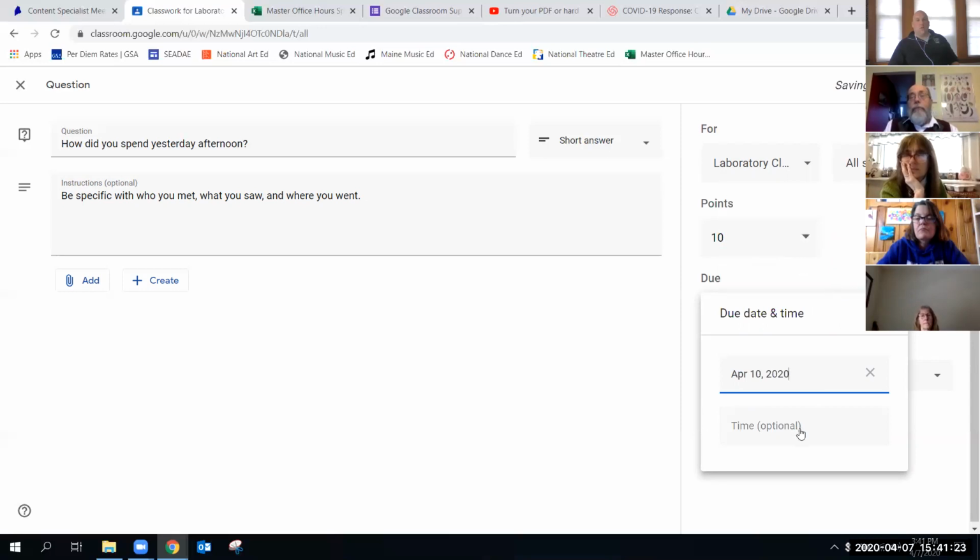And if you really want to get into it, you can actually set a time as the deadline of when it is then officially late. It will still accept answers and submissions of work after that, but it notifies the student and you that it was submitted late. It's got a nice little red bar on it. Yep. And it tells you how late it was, because I'm in another class and one of the students turned in an answer today and it says turned in 3 days late. Right, because everything's timestamped, which is fantastic.